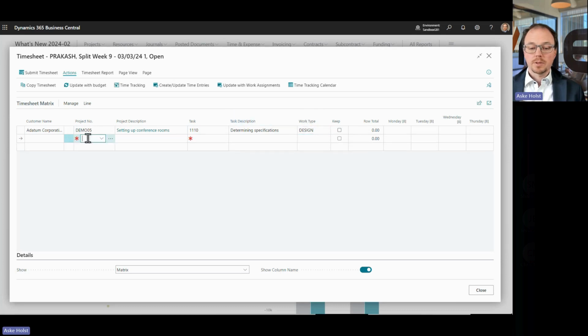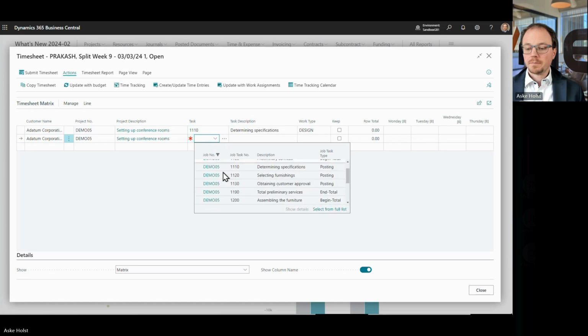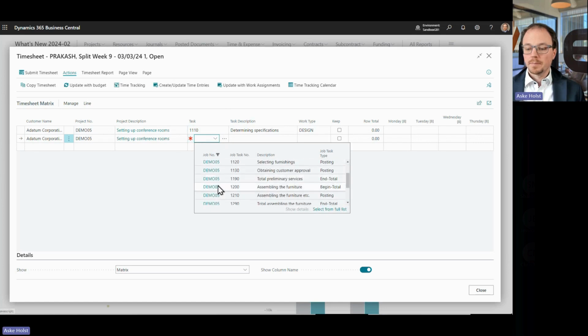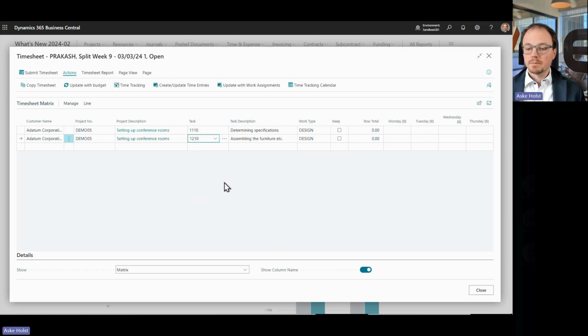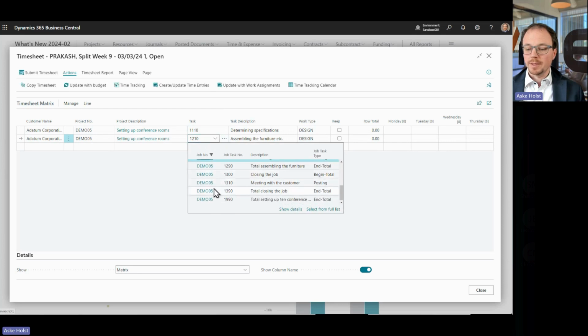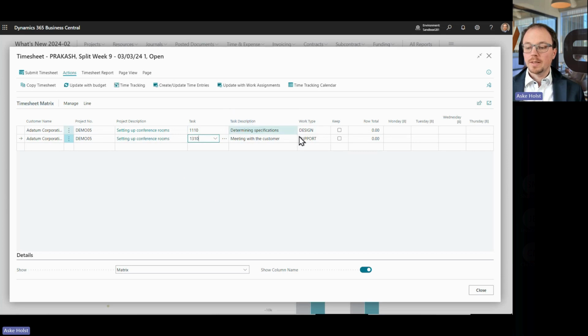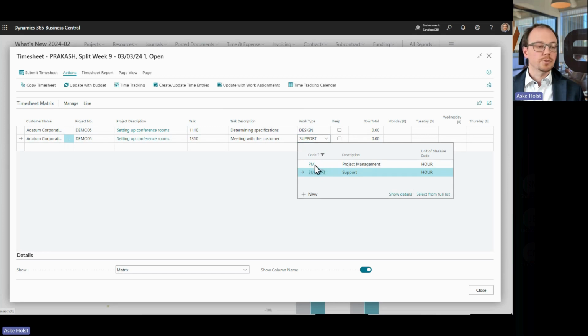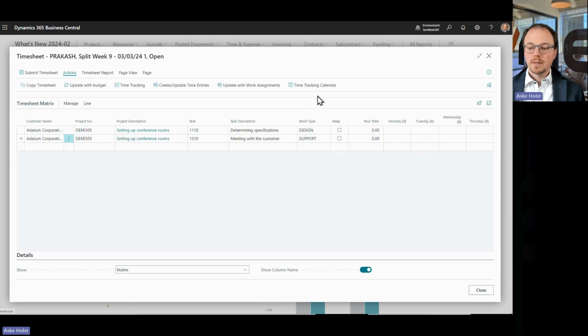And if I do something for, again, the same project, but we set it on, was it assembly? No, it was not assembly. We defined it differently. That was from the meeting with the customer. Then it's set as support. And I can go in and I can select another work type, but we will see I'm only allowed to select the two I have defined.